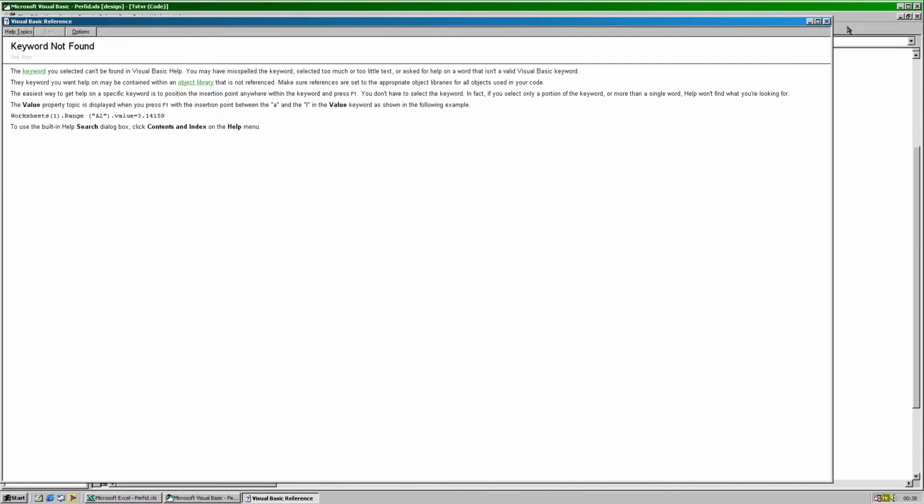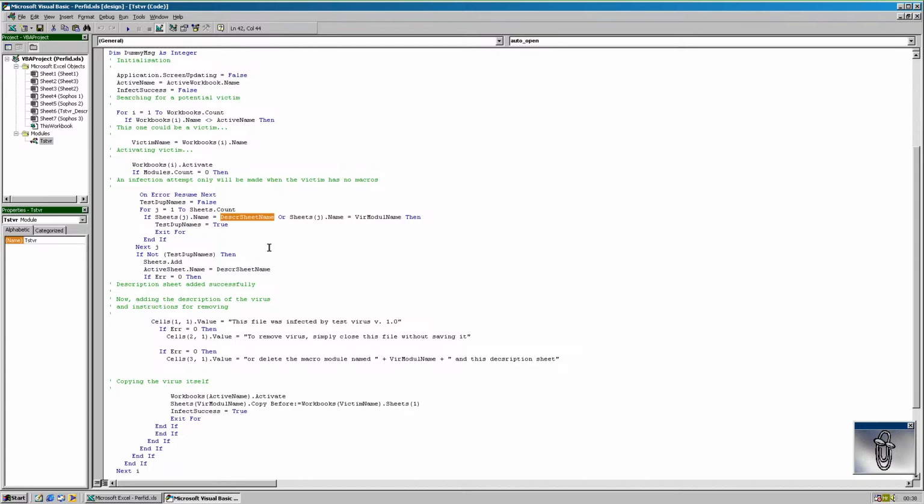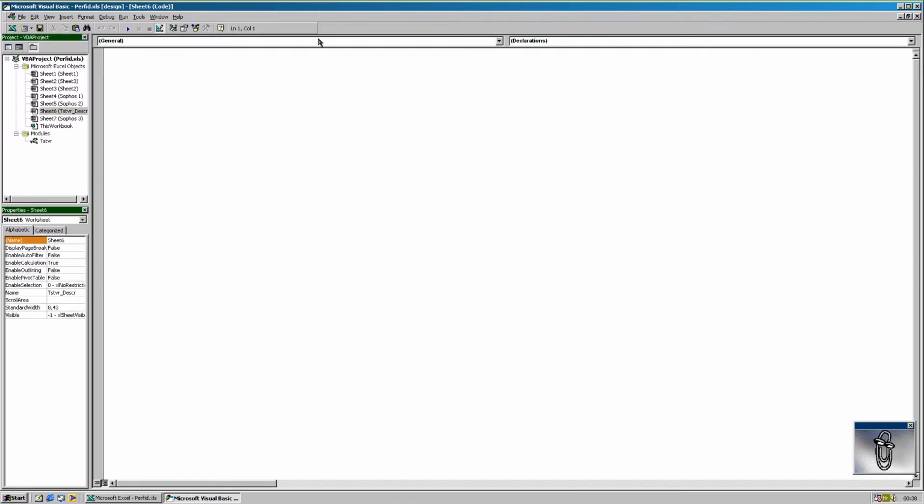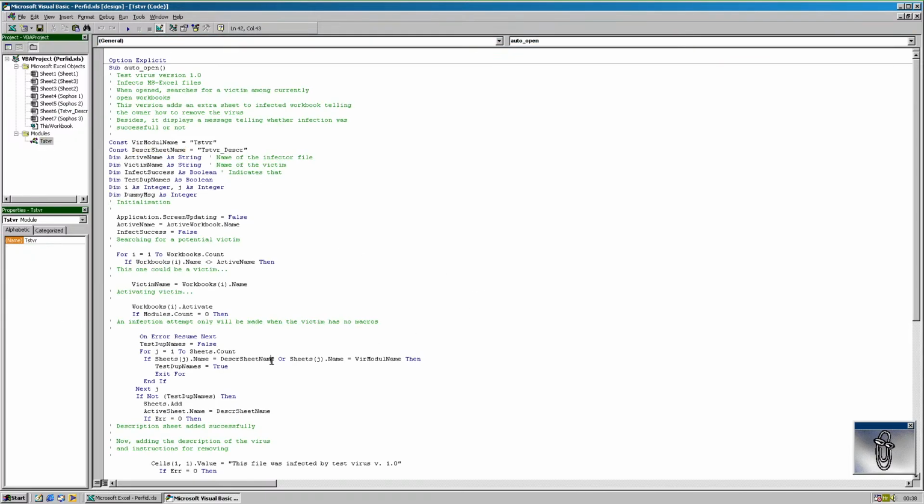This is sheet name, which one is that now? Oh, that's basically called for comparing with the existing name of this. So if that already exists, or there's the name of virus module name, then that's a duplicate, and then it should exit the loop in this case.